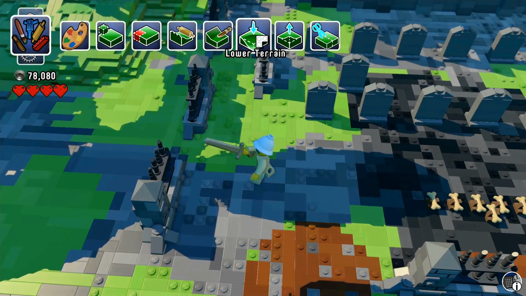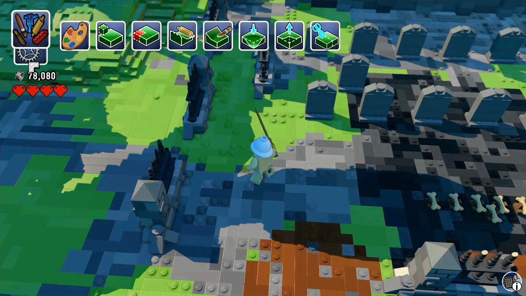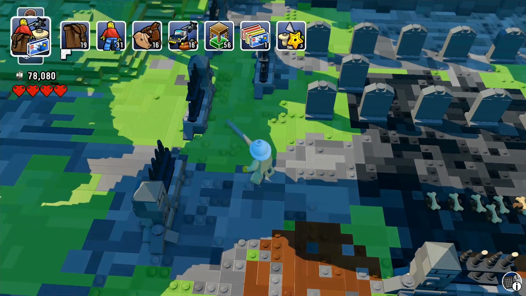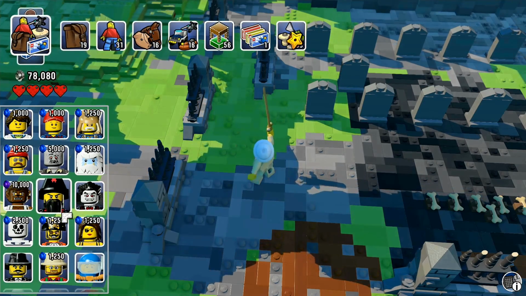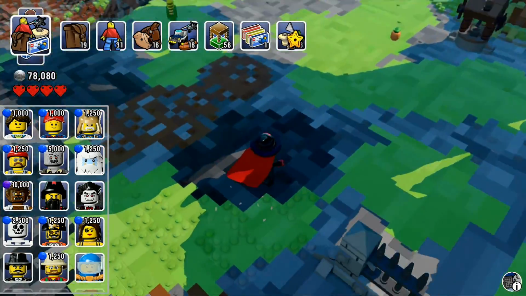Raise terrain, lower terrain, smooth. I know, I got a better idea. Because we want to put a coffin, but we want to have it in like a grave. And I know the perfect guy for digging a grave. The Dragon Wizard. Right, you come over here, Dragon Wizard.